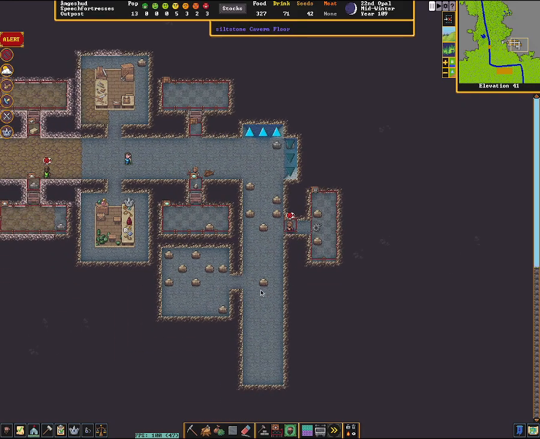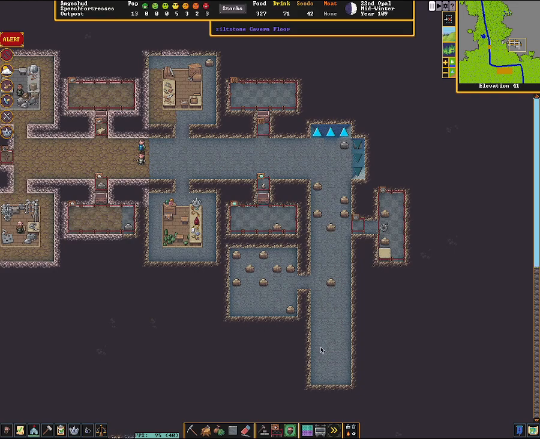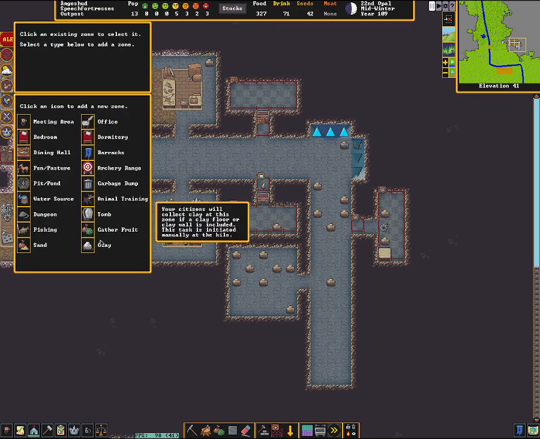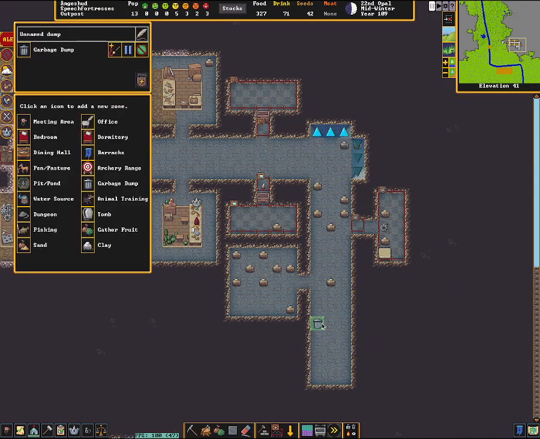Alright, so instead of collecting via a quantum stockpile like this, what you could do, if you wanted all your ore to show up right down here, is come in here and pick myself out a zone and find the garbage dump right here. Garbage dump. And I've only got one garbage dump. Your dwarves always use the closest garbage dump. So this is the only garbage dump I have right now.